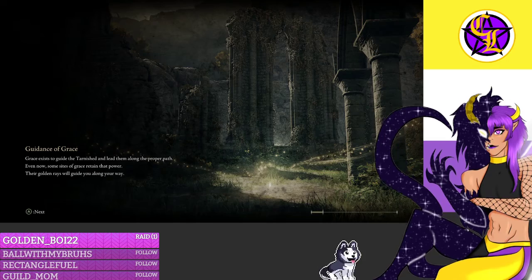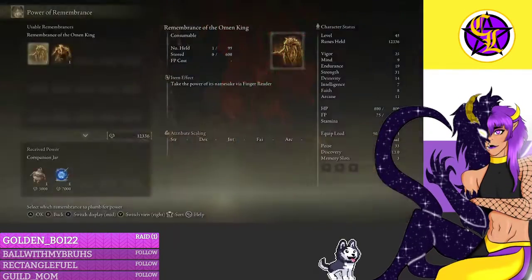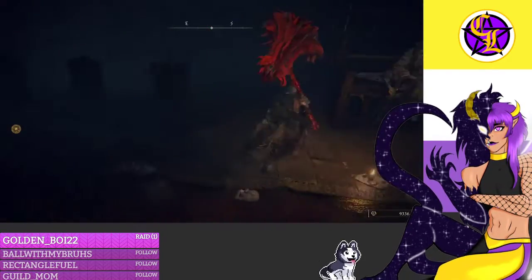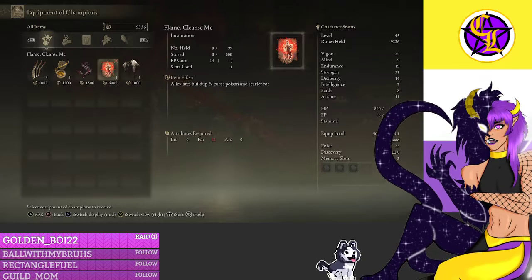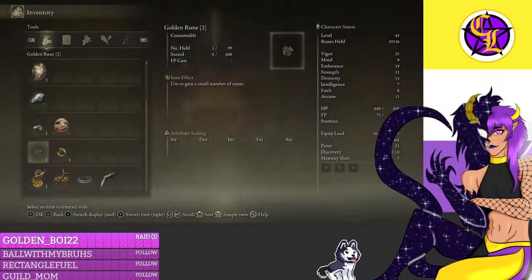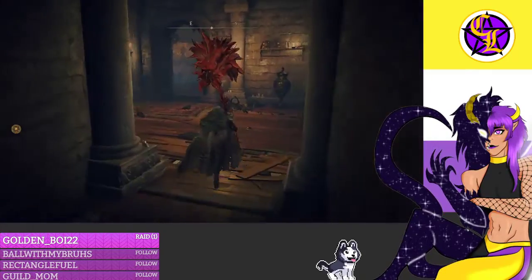Alright. Let's see what the old lady will give me, now with two remembrances. Nothing that good. Oh, equipment of champions. The Gold Mask's rags and nothing interesting, really. Well, we can use this too now. So these. All right, I got a bell bearing. Need to give that to the item shop ladies.